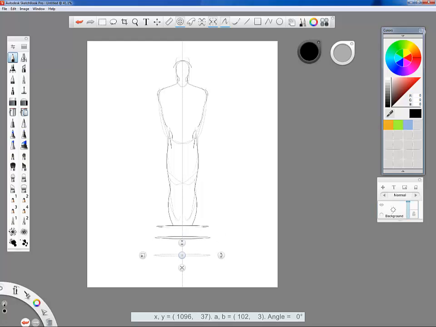So like that. And then we'll drop on a wider part. So just going to do the stand.